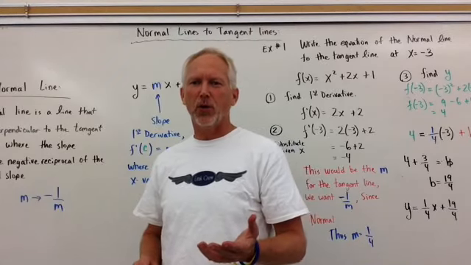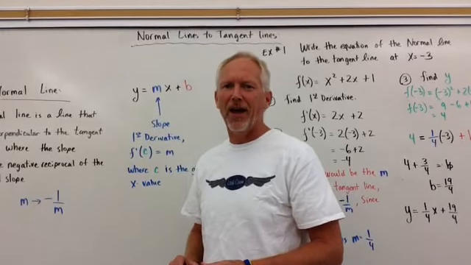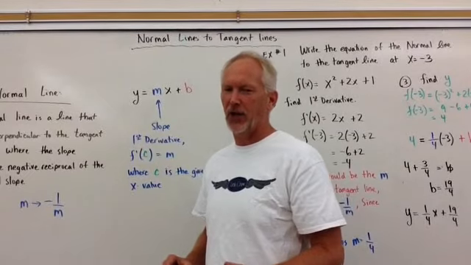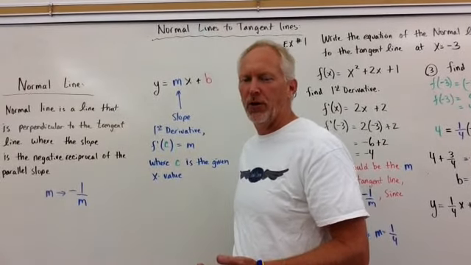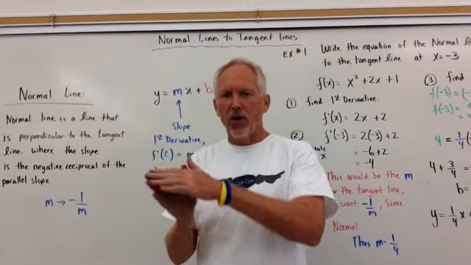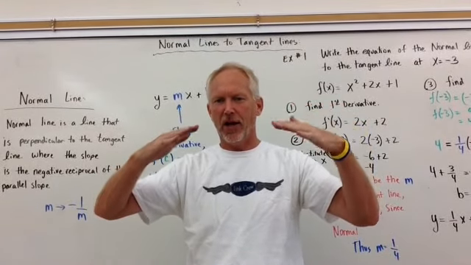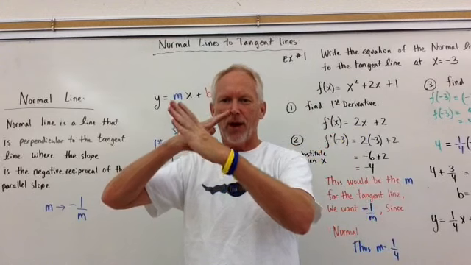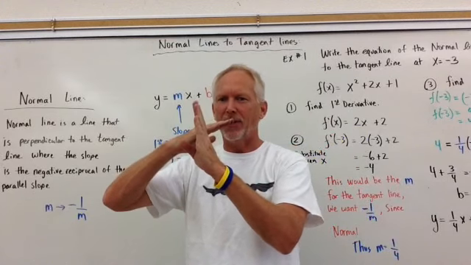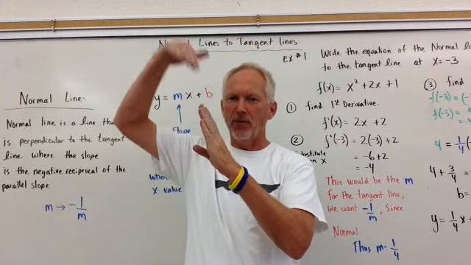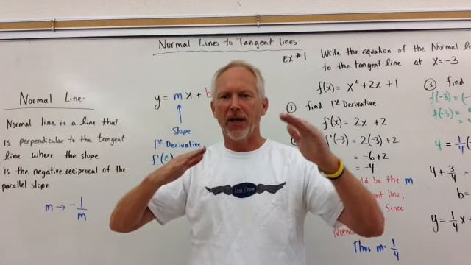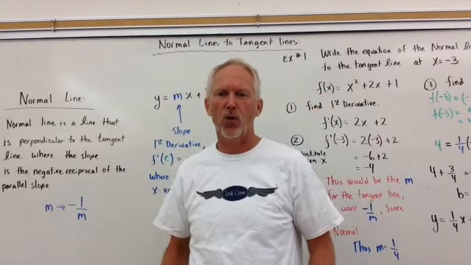I'm here to do a quick video on normal lines and the tangent line. So, in essence, on the curve of f of x, we've built a tangent line, and now we want to find that normal line, which is the perpendicular line that comes to the tangent line. So perpendicular to the tangent line is what a normal line is.